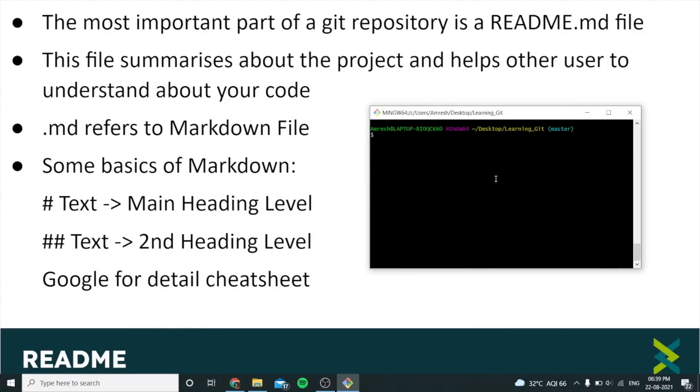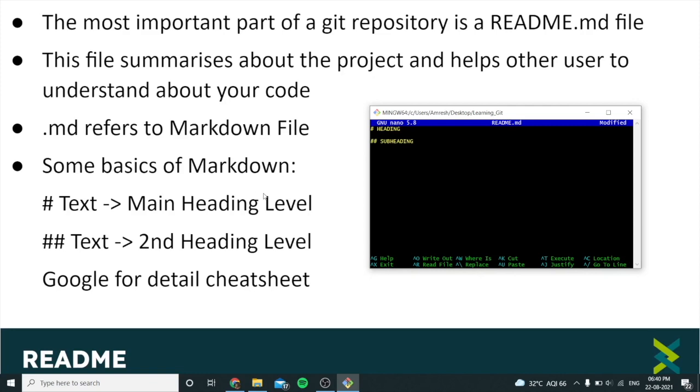Okay, so now let's make a readme file for our remote repository so that if anyone visits our repository, he or she can get to know what your project does just by reading your readme file. So let's create it with touch README.md. The name should be as it is, README in capital, afterwards .md. Okay, cool. And now let's edit it. README.md. And let's add some content, heading, subheading.